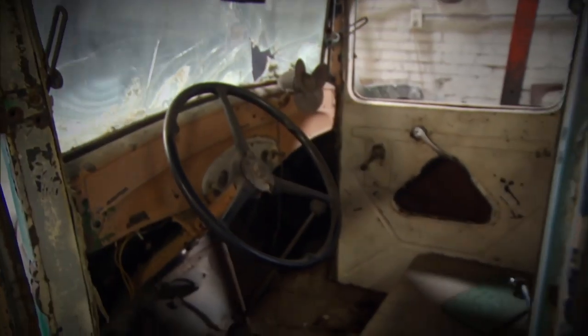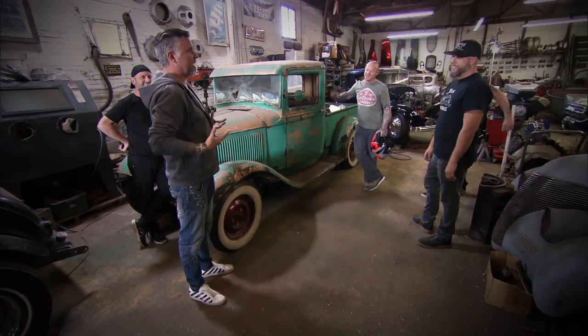When we dragged this '33 Ford out of Brian Bass's shop, we knew we had something cool. We just didn't know how cool at the time. I'm going to call Mater and have him come get it, so you got a lot of shit to move to get it out of here. That's not part of the deal. I think these guys need to stick around and help. Oh no, we're not getting money for that.